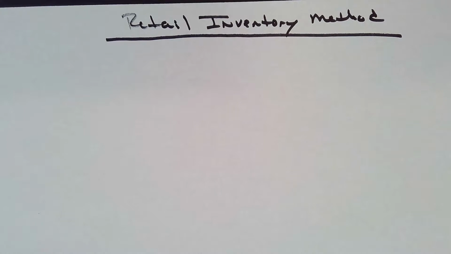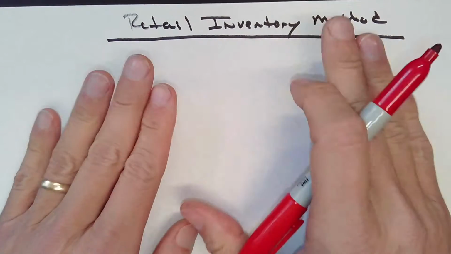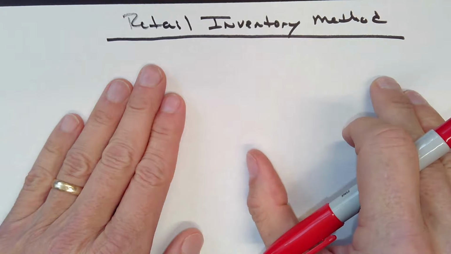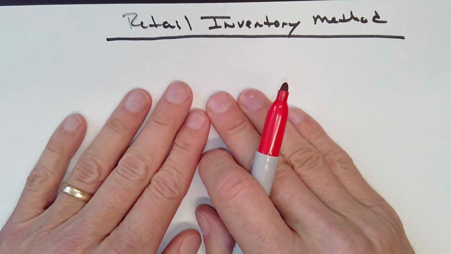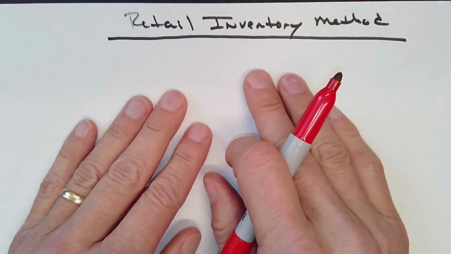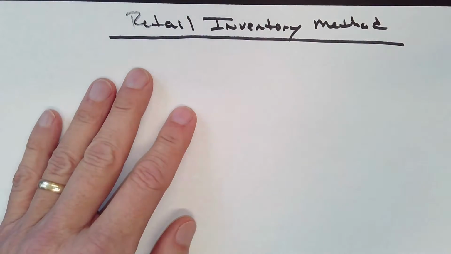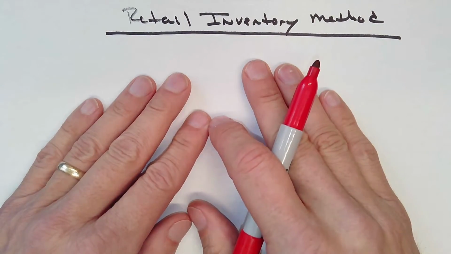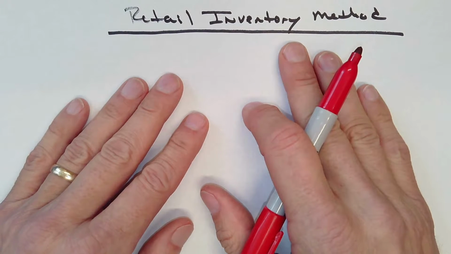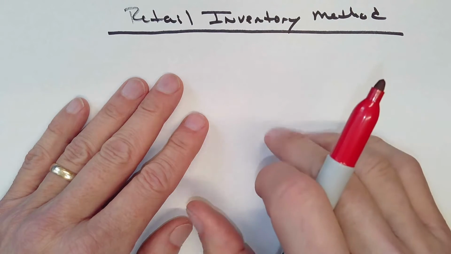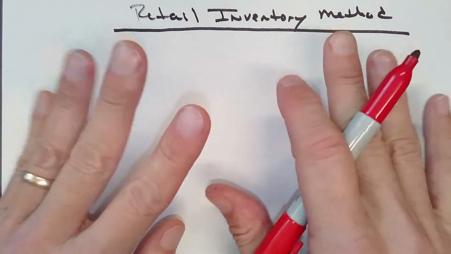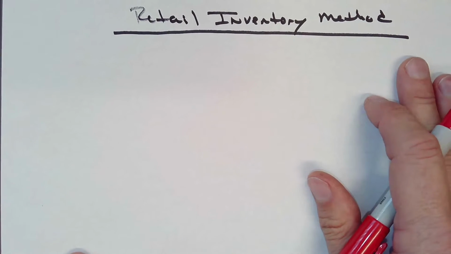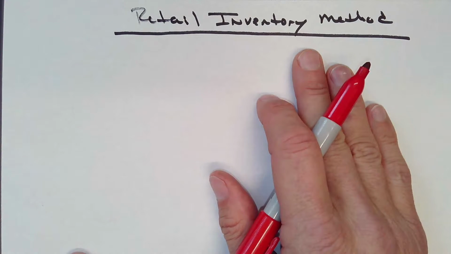So what the retail inventory method does is it basically says, okay, I buy inventory, I mark it up, and I sell it. And I got lots and lots of stuff. I can't specifically identify it. I mean, how many boxes of, I don't know, whatever you want to call it, boxes of ibuprofen. I've got tons of that stuff, right? And I don't want to have to sit there and count them all up, and then how much did I pay for them? This is really a nice quick shortcut method to come up with your ending inventory value. And this is how we do it.